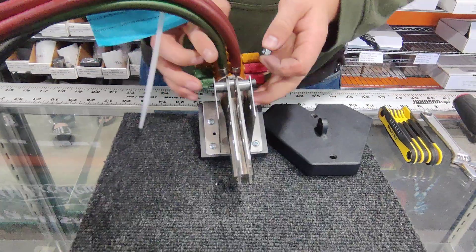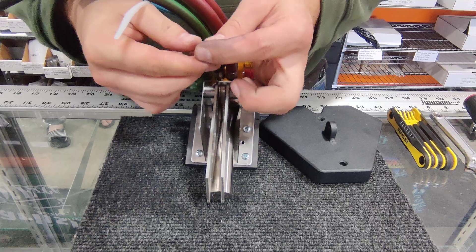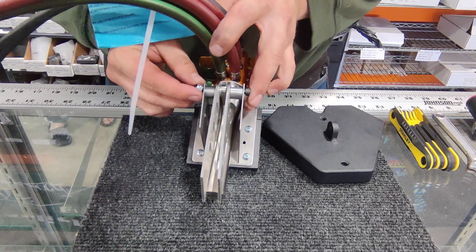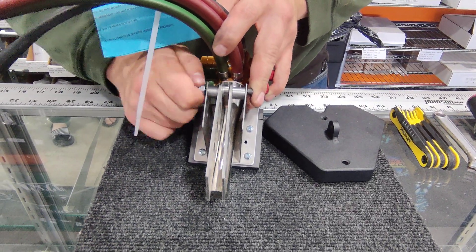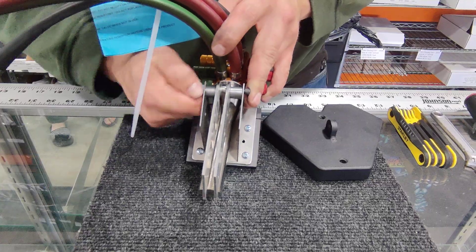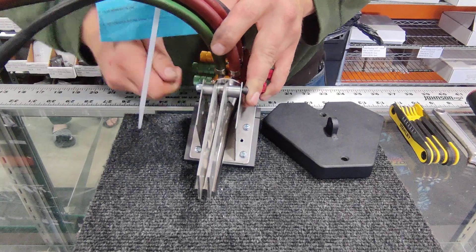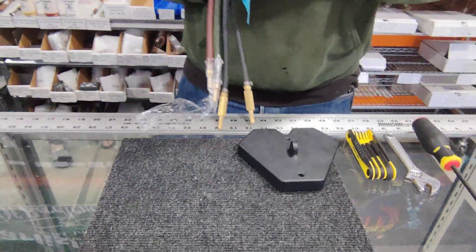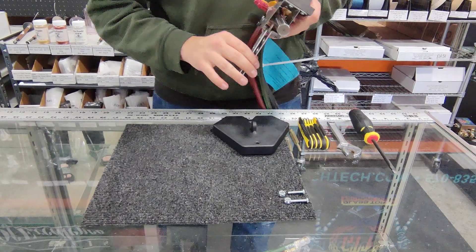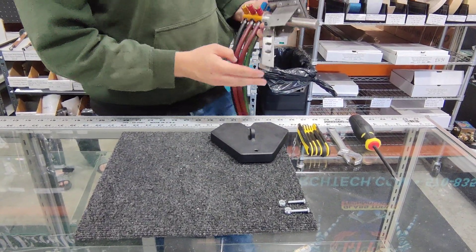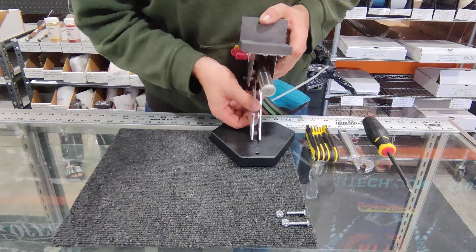All right. We're going to go ahead and attach our bolt to the outside just to hold everything together. We're not tensioning it up yet. Now that this is secured, let's make sure that our legs are facing the right direction. They're cut here. All right, they are.